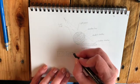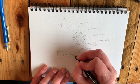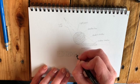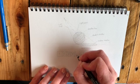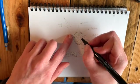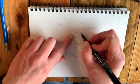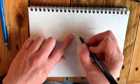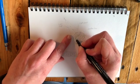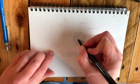If I was to do it here, you can see I'm aiming in between. If I've got four dots there, I'm going to create the fifth dot in the middle. We're going to apply that all over our shape, and we're starting in our zone three, so about here. I will speed this up for you in a moment. We're going to cover the whole shape except space one and space two.